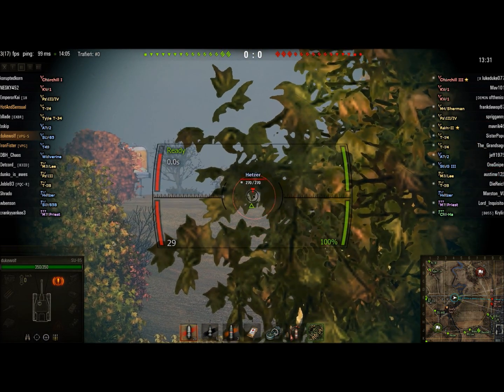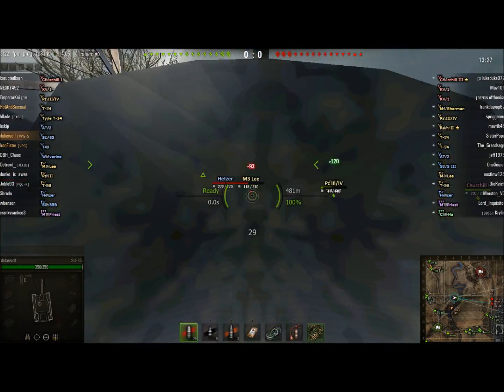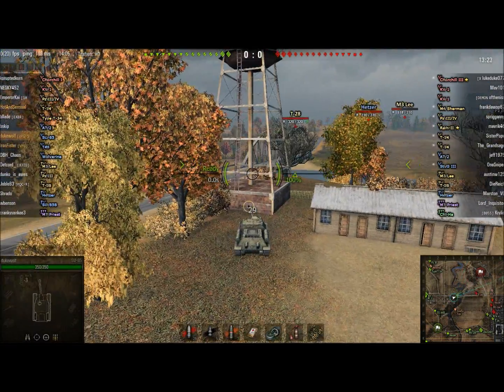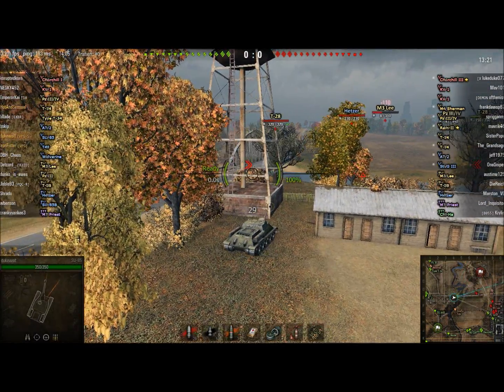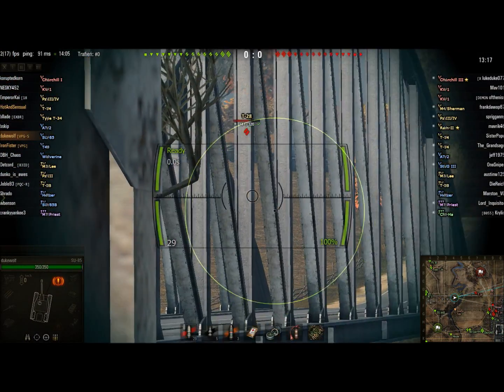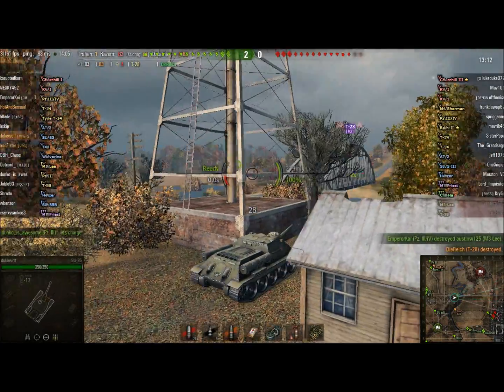One shot gets a miss. It's another thing about the Russian guns. Small downside of it. Oh, taking some fire. Backing off. Playing very smart. Getting some support from teammates. Threads the needle through the bridge, gets the first kill.